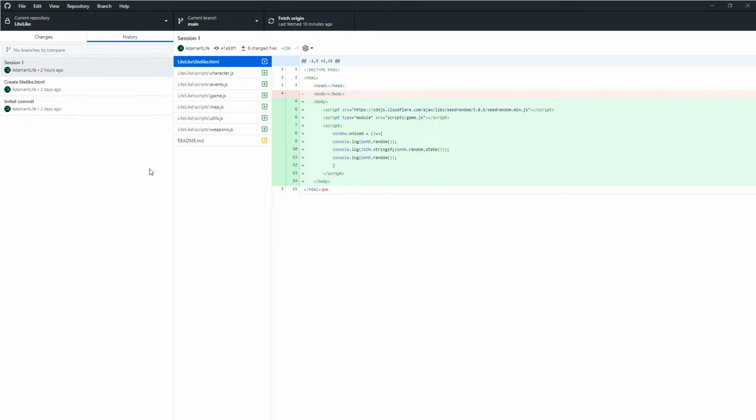Normally how this series is going to work is I'll come over to the history tab over on GitHub, and then we'll go through the changes, and I'll pop back and forth between GitHub and VS Code. And we'll do it that way. This is the same exact format that I use for the stream animation program, so if you've watched the other videos, you should be familiar with this.